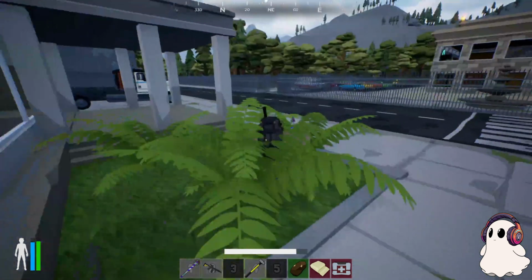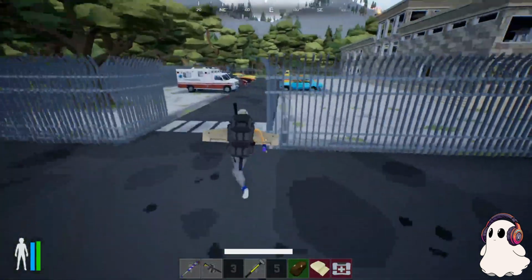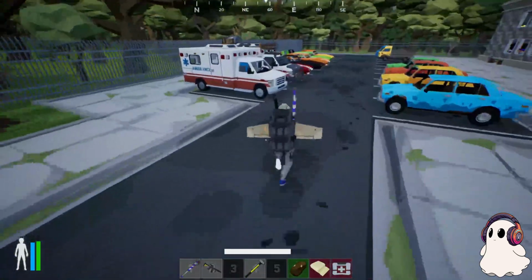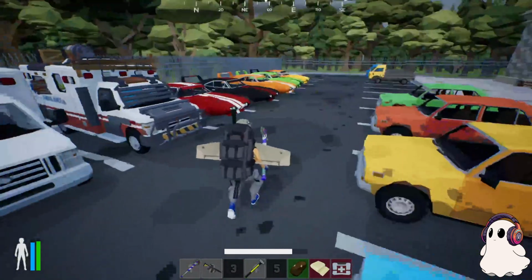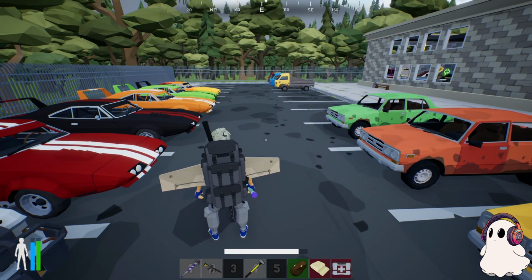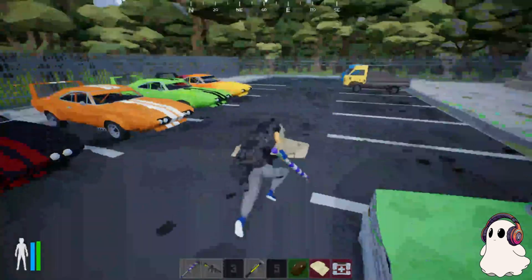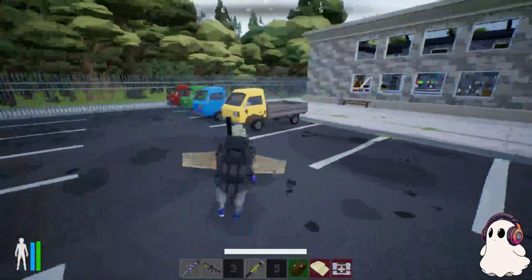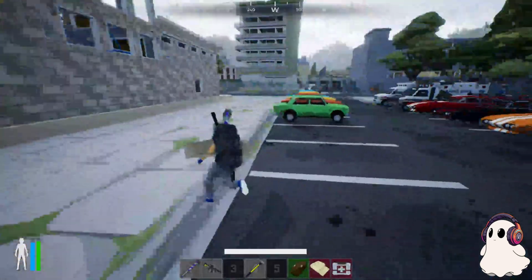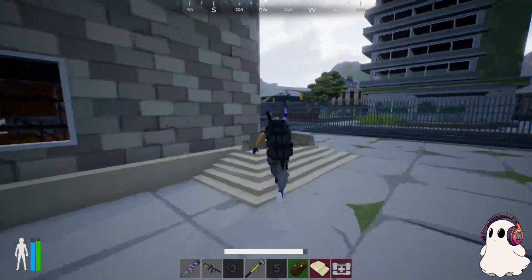And then over here are pretty much all the vehicles I've collected, at least one of each. So far we got the ambulances. I still have yet to actually find an ice cream truck. We have one on our how-to character, but not with this character. Not yet anyway. So I got those. We got the baby farm trucks, which I love. I feel like those, for the area that we're in, are pretty convenient.